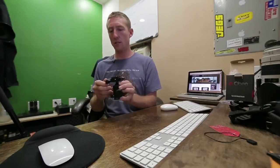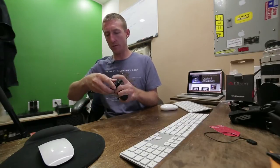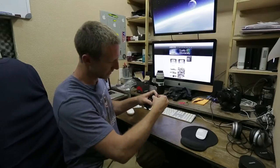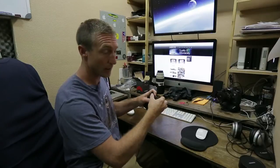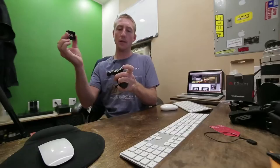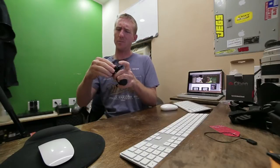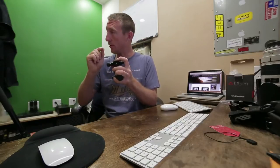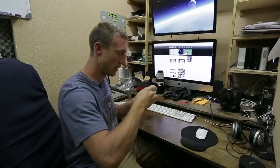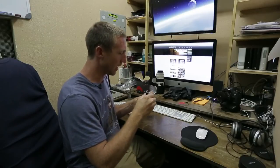Now you have the quick release plate, which this control actually controls. You just pull it out. If you push it down, these two bolts actually stop it — so you can't actually push it left or right, or forward or backwards. You have to pick it straight up, which is a pretty decent feature. When you loosen it just a little bit, you can't pull it straight up, and it won't slide out either way. I like that.